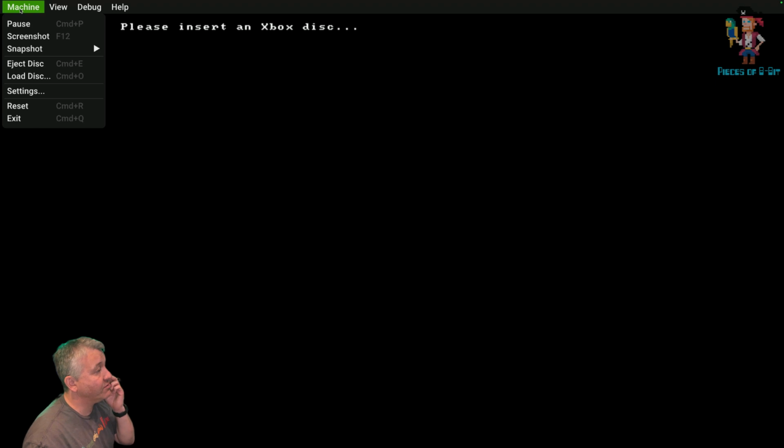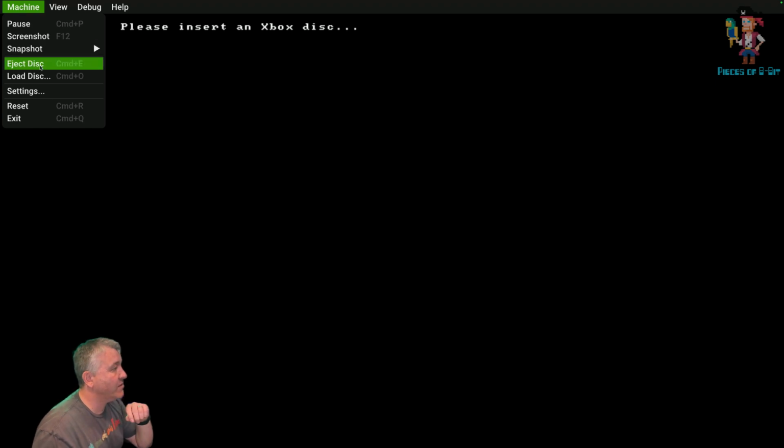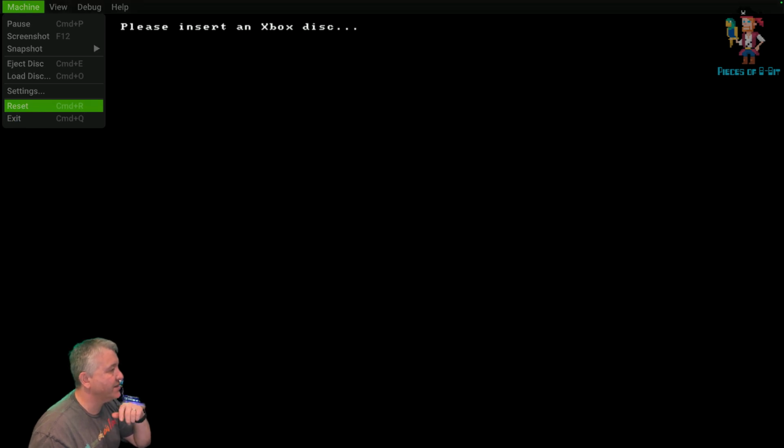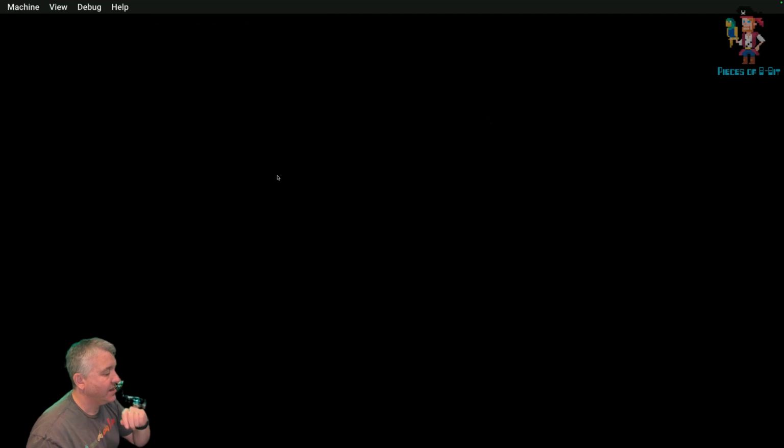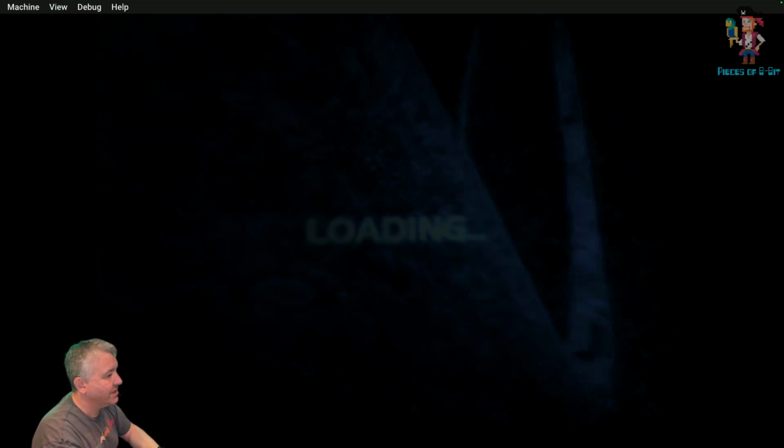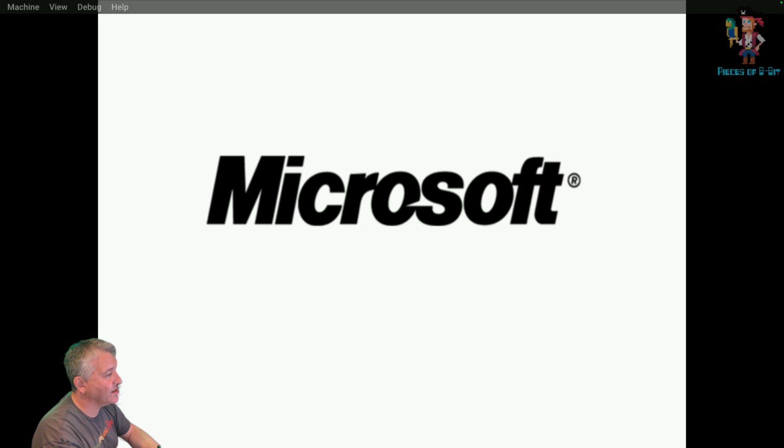It's an important point actually to remember. What you'll do here is load a disk. So you're just like putting the disk in, and then we're going to hit reset. If you're sitting there wondering what's going on, that's what you need to do. So let's hit reset on this, and then hopefully our disk will load. There we go, this is a good sign. This is a good start.